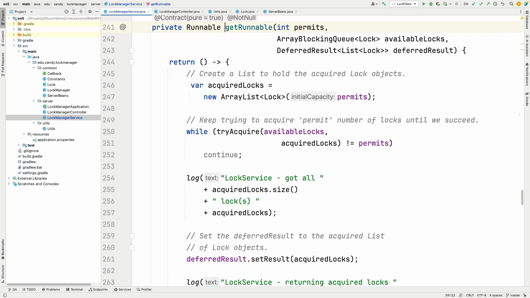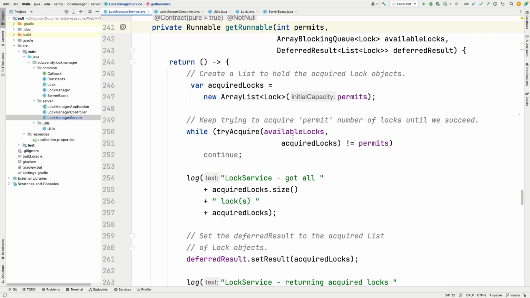So we're going to return a runnable. What is a runnable? A runnable is a functional interface defined in Java. It's been around since the very beginning. It has one method called run that takes no parameters and returns no result. So we're going to use this to run something in the background in a virtual thread. We're returning a runnable, and we're using a lambda expression to create it, which is more streamlined than doing something like an anonymous inner class.